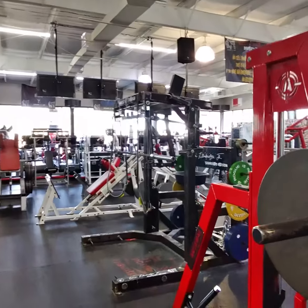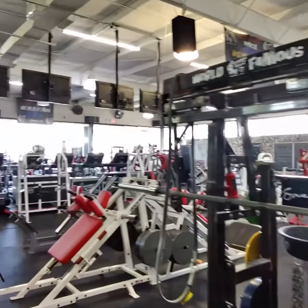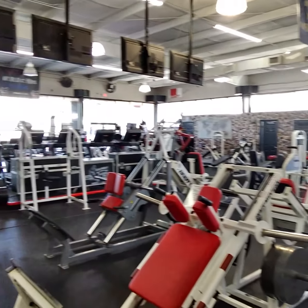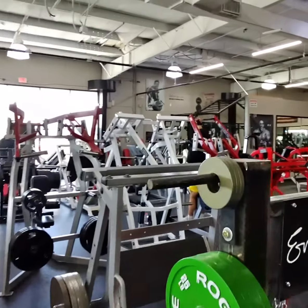That puts a wrap on another great day here in the world famous Kissimmee Muscle 24-hour gym. Upper chest, shoulders in the books. Quite a bit of volume today, good fast pace. And now we're gonna push a little bit of food, see if we can get this metabolism jump started.